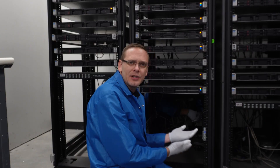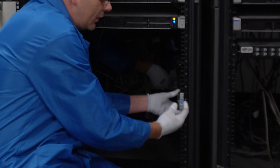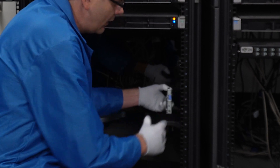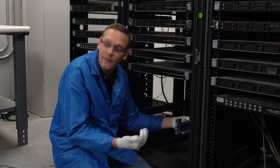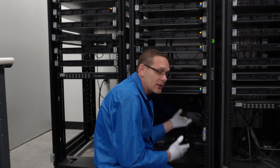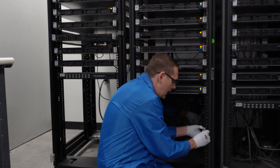Now, if you're at home and going, "Hey, how do I actually get this out of my rack?" — which is a great question — this blue button right here, you're just going to push this forward and pull this out. That will release it and you can take your server or rails out of your rack. Let me go ahead and show that one more time: line this back up so it's clicked in and locked into place. Then we just take our blue clip, pull this forward, and we can take our rails out.